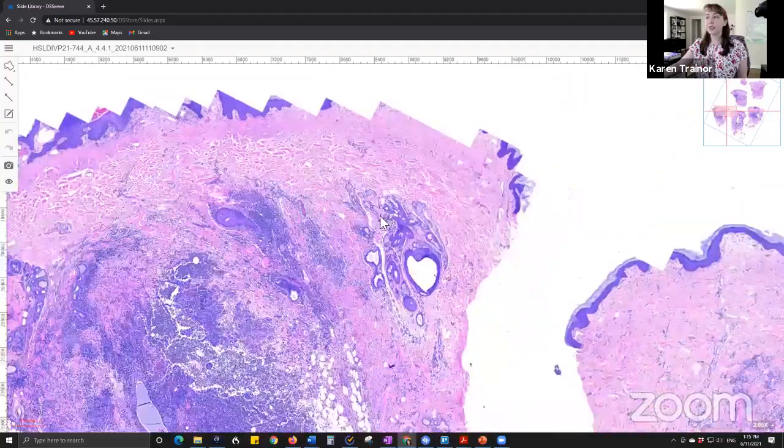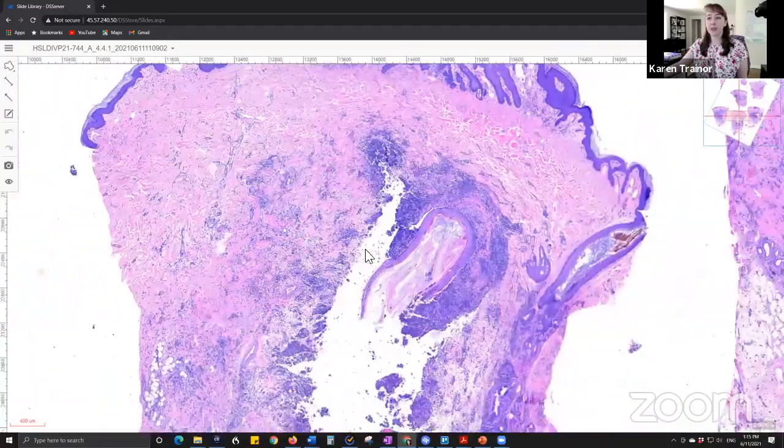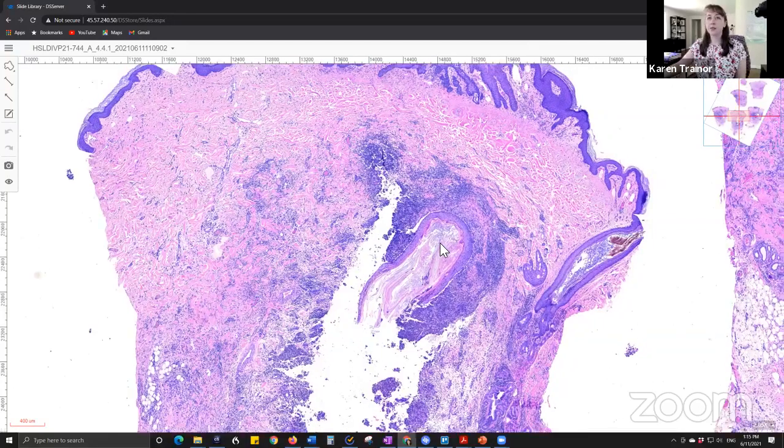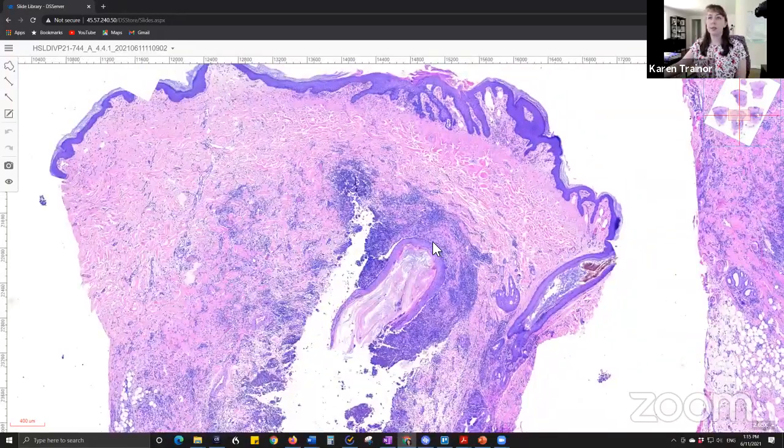I just wanted to share this case with you. I hope you found it interesting and I would love to hear any thoughts or comments you may have, or if this is something that you see where you're at as well. This dog, like I mentioned, is from Southern California, and that seems to be where most of the cases I've seen of this are from — from the Southwest of the United States. But I know it can happen anywhere — I'm sure there's lots of this in Australia and other sunny places in the world. I hope you enjoyed rounds today and I look forward to seeing you again. Take care.